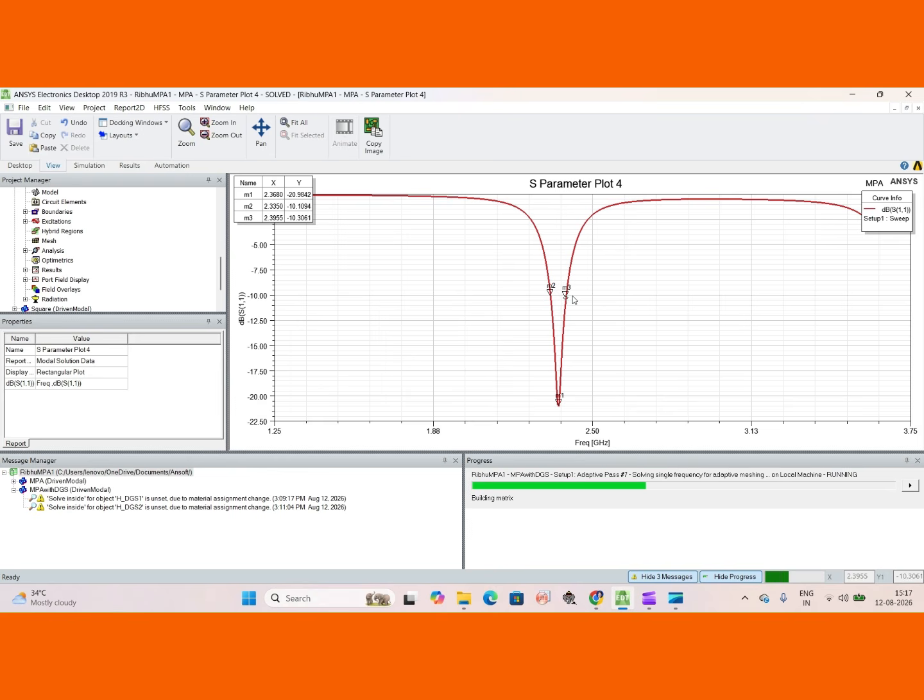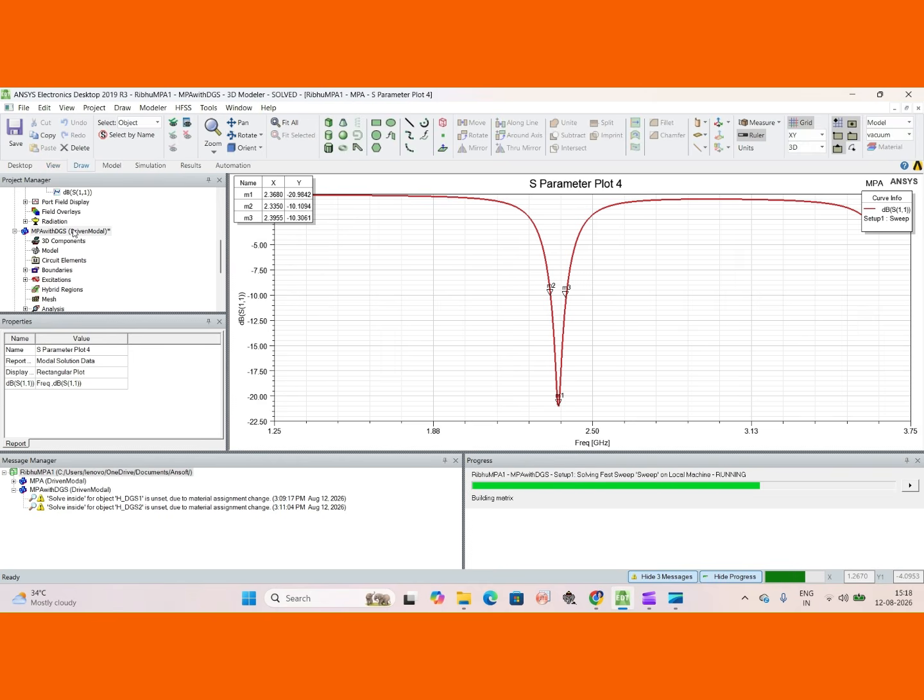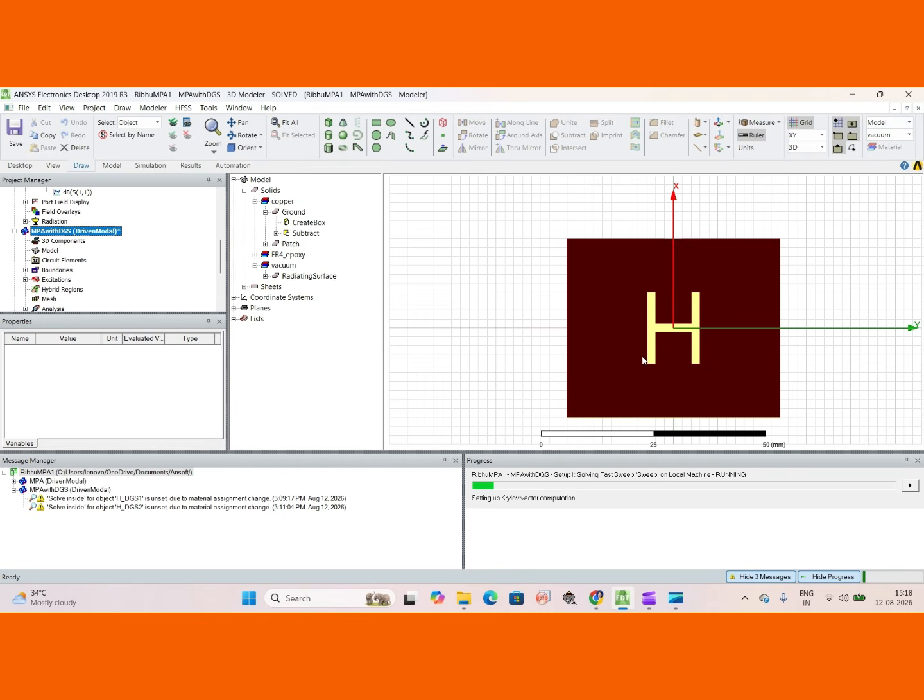So around 0.06 into 1000, that will be around 60 megahertz. So 60 megahertz bandwidth is very, very less. So we have to increase the bandwidth, so we can go for this DGS. So this is the DGS. Let us see what type of results we are getting.